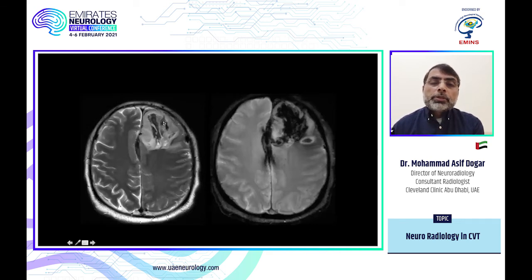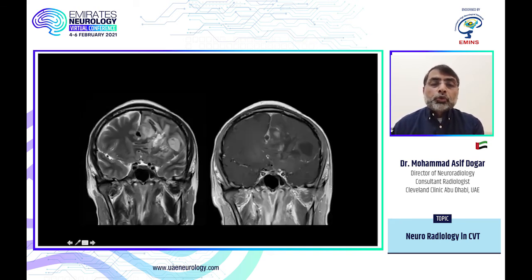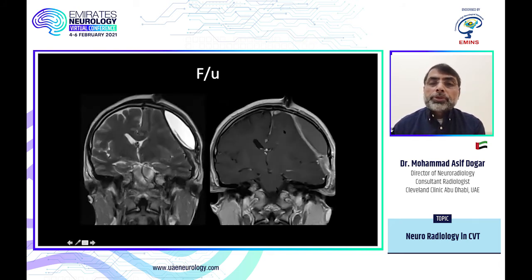Here again, you can see laminated hemorrhage only on one side. Here is that tubular structure, and here you can again see the tubular structure. On the T2 weighted image, it is here. On post contrast, here it is a filling defect. So this is the thrombosis of the inferior sagittal sinus. And this is a follow-up exam after the treatment. Now it is smaller, almost collapsed, and you don't see it here.